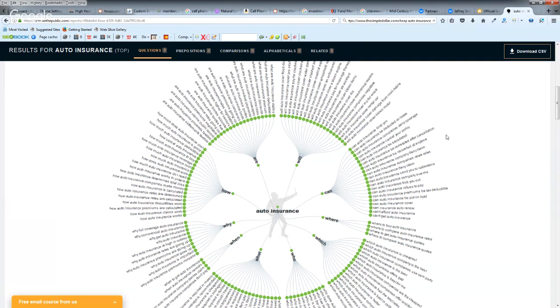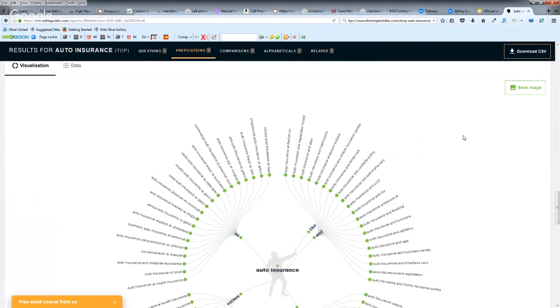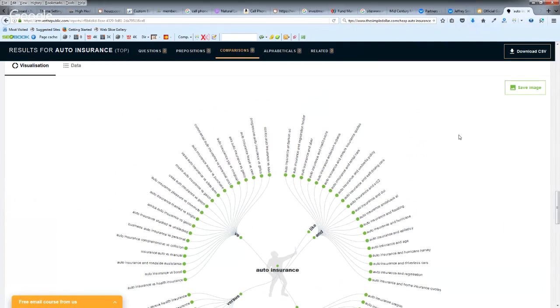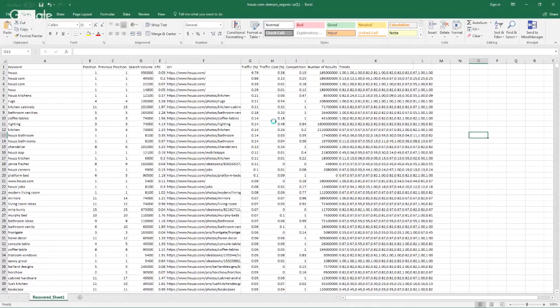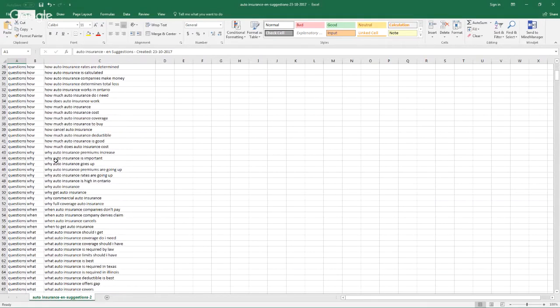You can see just in the can or in the will. And if you go down, it'll actually show you a number of different modifiers you can use. In this case, you can see the prepositions and questions. There's a way you can just download it to CSV, which is really straightforward. This is just a great place to mine new ideas. So let's go ahead and jump over here. The objective is, you can see the questions and the prepositions here. So this is something that you could actually write a blog post after.